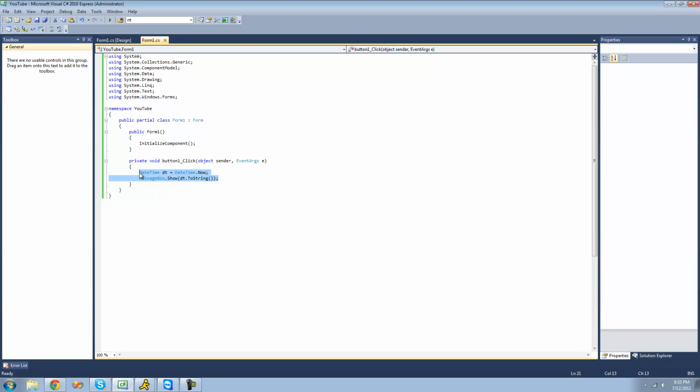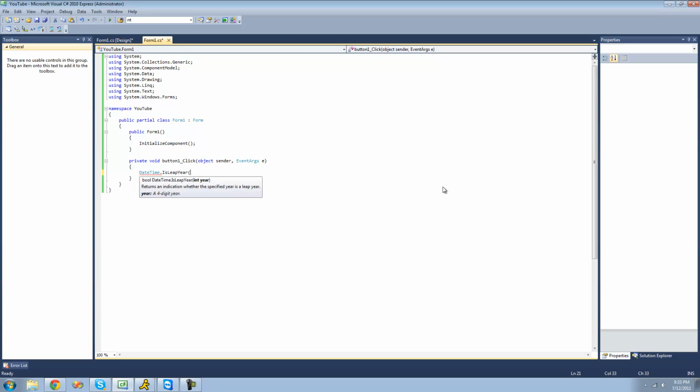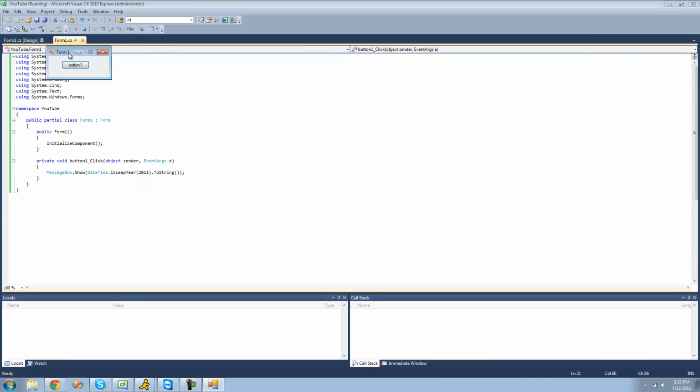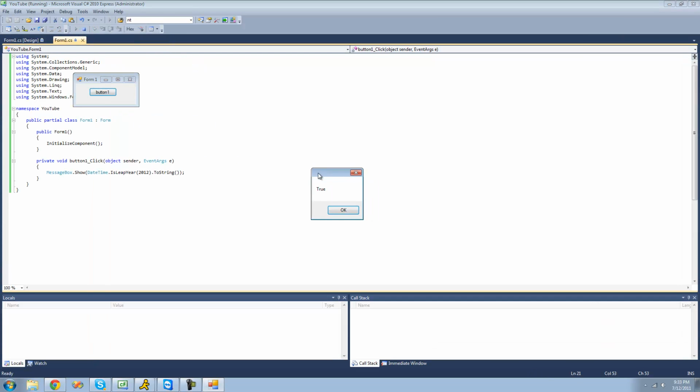There are many useful methods inside of the DateTime Struct, such as IsLeapYear, and this is just a method that will return a bool indicating whether a year is a leap year, and it says right there. So if we just wanted to check to see if 2011 is a leap year, we'll just get a message box saying yes or no. Or I guess we'll have it say true or false, because same thing. So now, I'm pretty sure 2011 is not a leap year, so we should get false. Yep, and I think 2012 is, so I'll put 2012 here. We should get true, at least I hope. Yep, 2012 is a leap year.